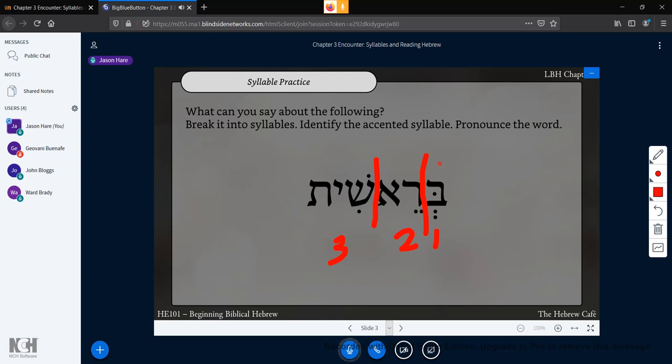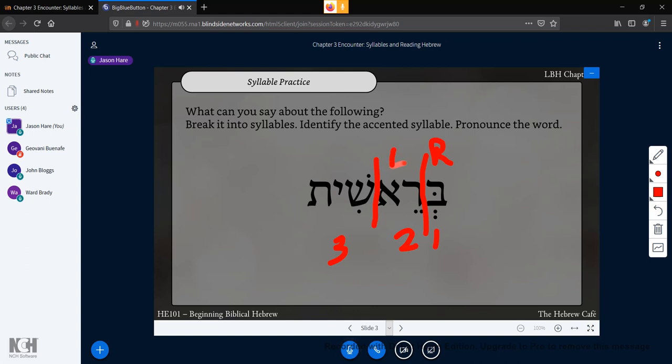I would say that the first syllable is open because there's no consonant that breaks it. The second one is also open. The aleph doesn't really count as closing the syllable. There's no shva here. It's not officially closed. It just disappeared. So this is open. And the third is closed because it ends in a consonant, the consonant tav. So I've got open, open, closed. This one is reduced, meaning it's shva.